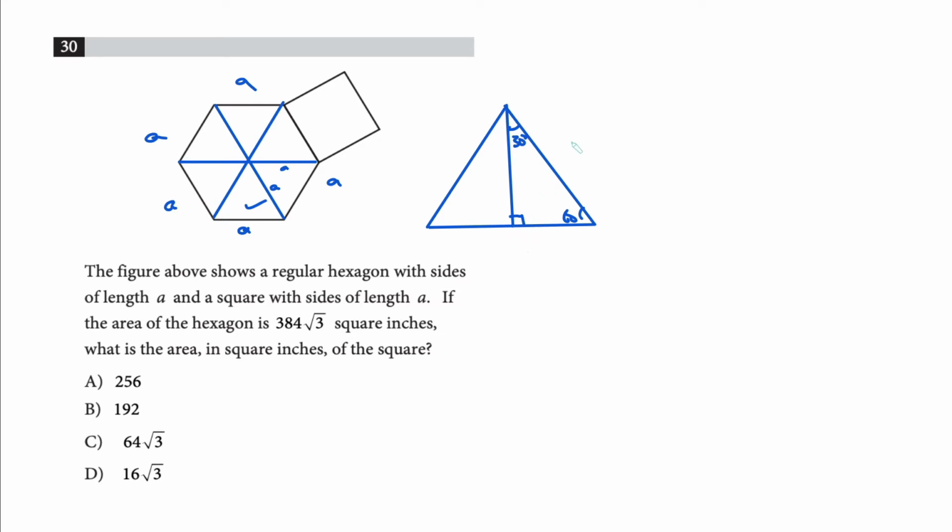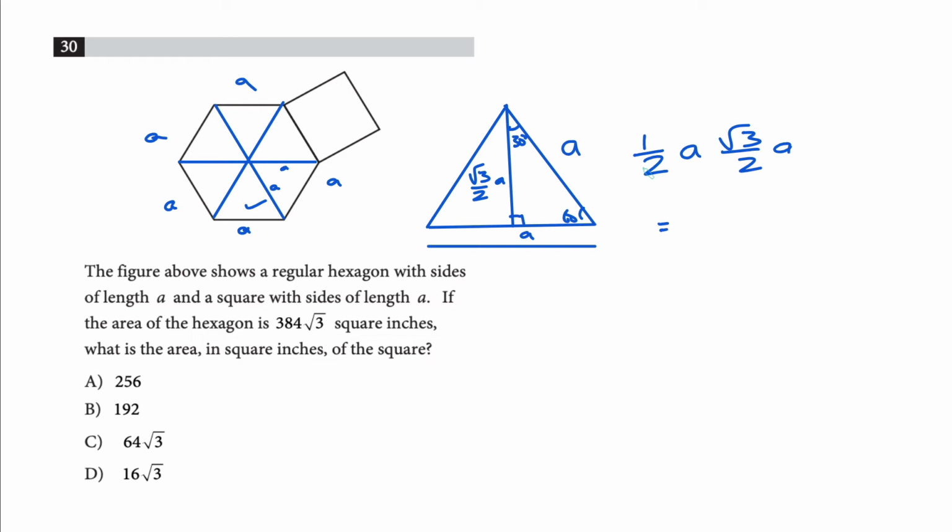Now, because we've got this side to be A, according to the property of 30, 60, 90 triangles, this piece over here, of course this piece is A, this piece is A over 2, this piece is A, but the most important part is that the height of this triangle is going to be root 3 over 2 times A, right? And of course, we know this side is A because this whole thing is an equilateral triangle, right? So the area is going to be half base times height. This is the height here, so it's going to be root 3 over 2 A.